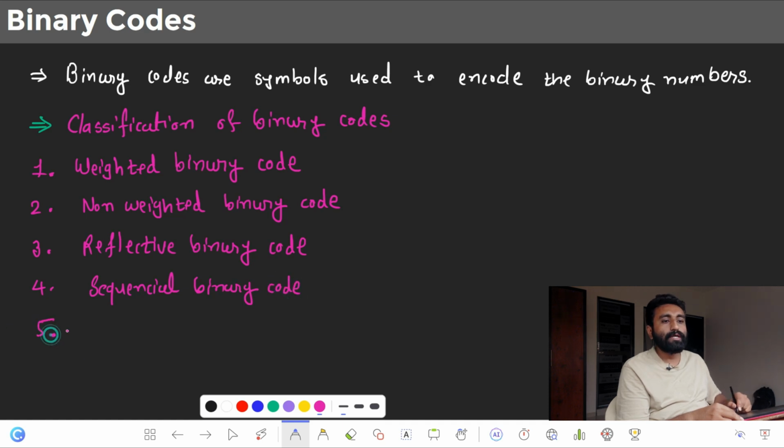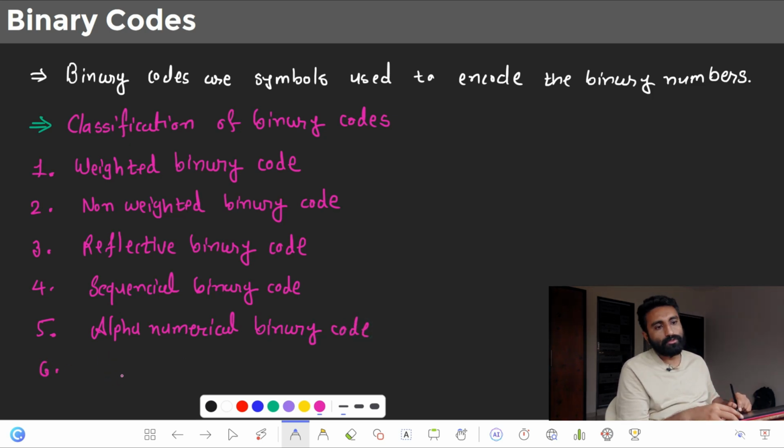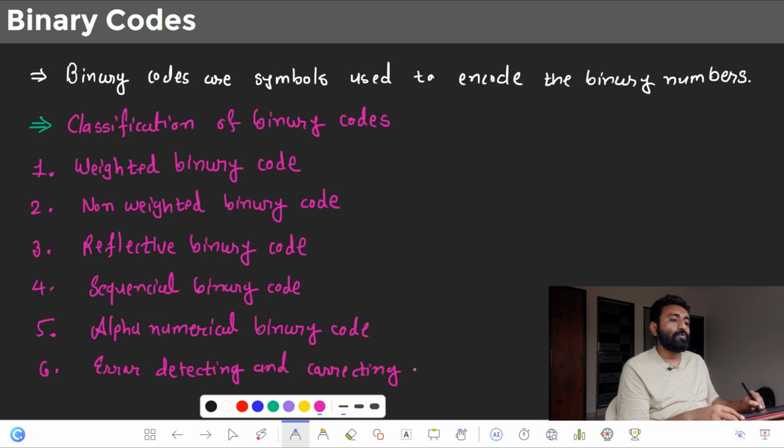The fifth one is the alphanumerical binary code. And the last one, very important from the logical point of view and from the practical point of view also, is the error detecting and correcting code. So we have 6 categories of binary code.